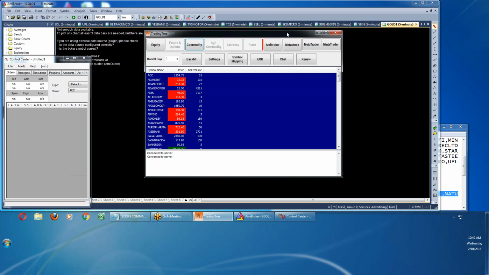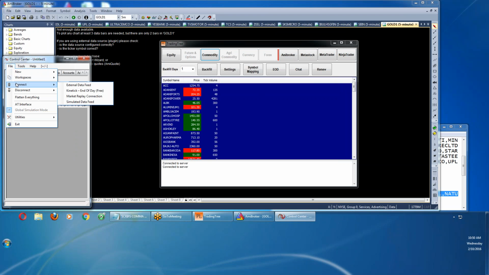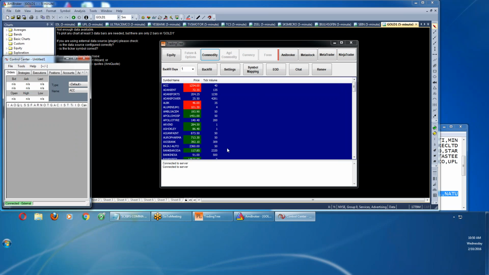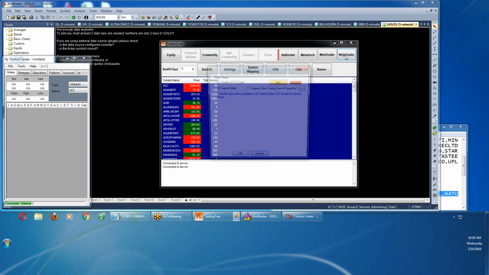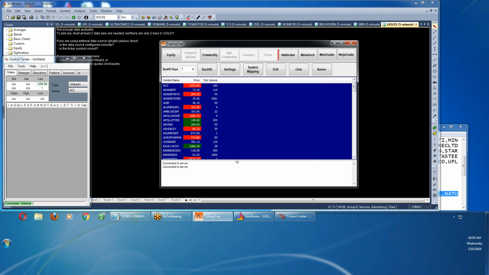And now the idea is first you'll have to connect your data server to your NinjaTrader. So what you do is click on File, Connect External Data Feed, and click on this NinjaTrader button, and this should be running always. So you'll have to start this. So now it's running. So both NinjaTrader and your data server are connected now. Just say OK.